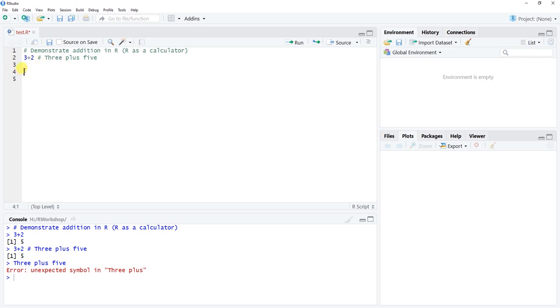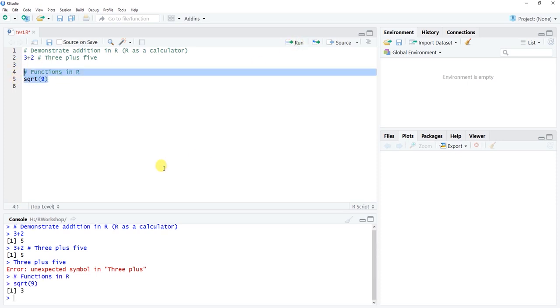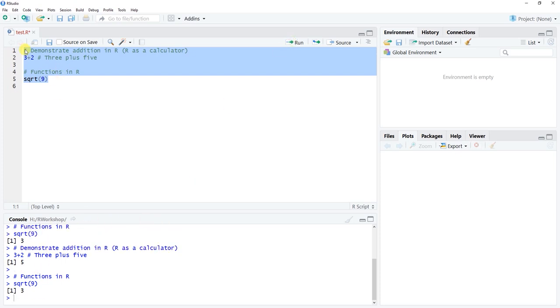Okay, so now let's talk about functions in R. So we got a little taste of that a little bit earlier when we used the square root, the sqrt function here, and we used it to calculate the square root of 9. So if we highlight this chunk here, we see that we get in our output down here 3. Okay? Now watch, we can also do this too. We can highlight everything we've done so far and run through it, and it does everything in the order in which it appears. Okay, so order of operations is really important in R.